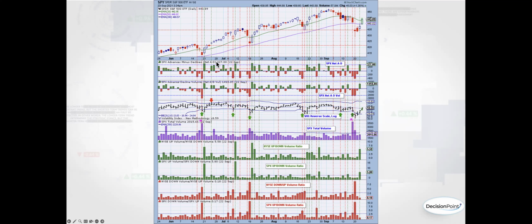We ended up, you can see here, with net AD coming in above our threshold. Look at the up-down volume bars, very, very high. And the VIX still penetrating the lower Bollinger Band. And remember, the VIX penetrating the lower Bollinger Band, you should start looking for some upside. And sure enough, we got that upside initiation, came through and gave us some very good readings here.